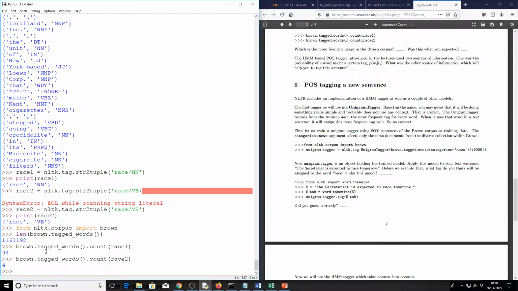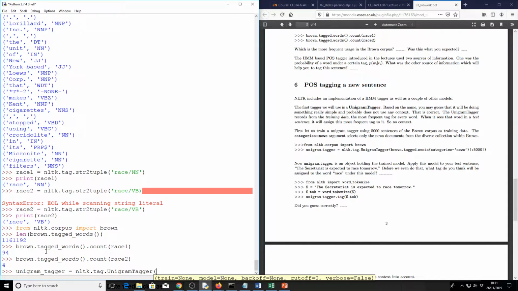So I'm going to create a variable called unigram tagger, and in there I'm going to create a trained data set. So I'm going to say NLTK library, and I want to go into the tag class and I want to use the unigram tagger. Okay.